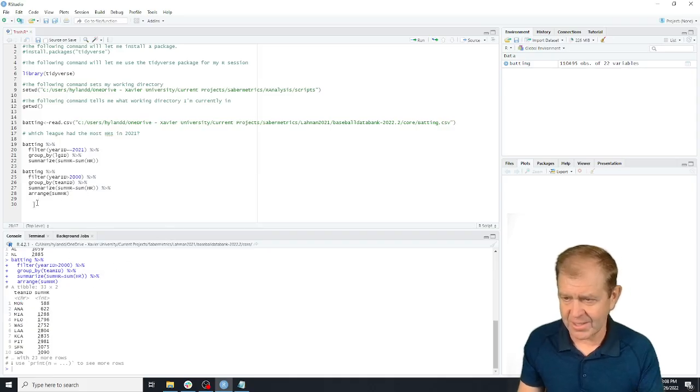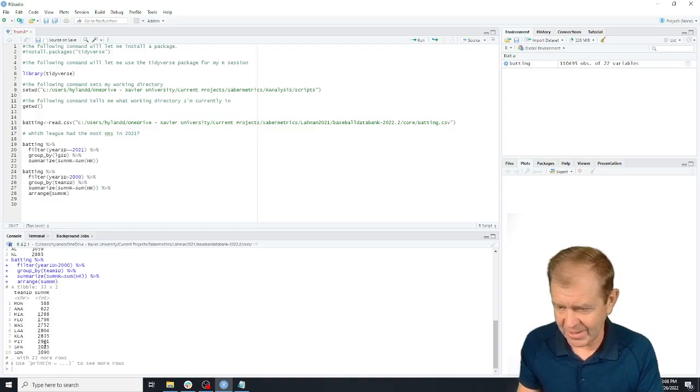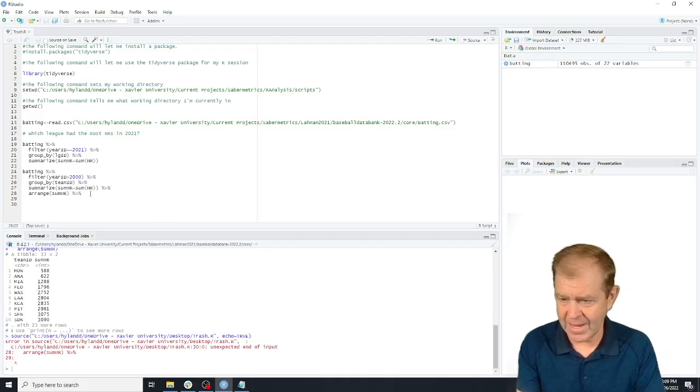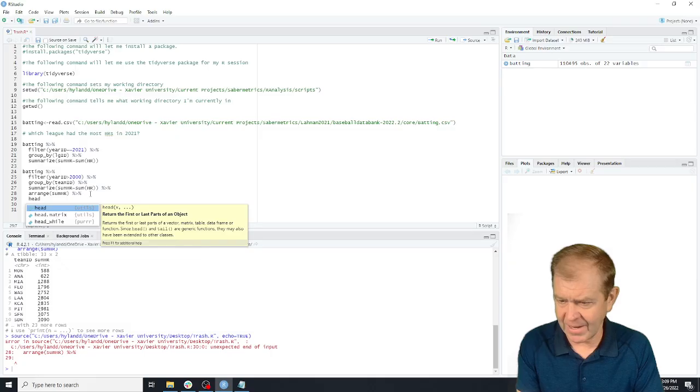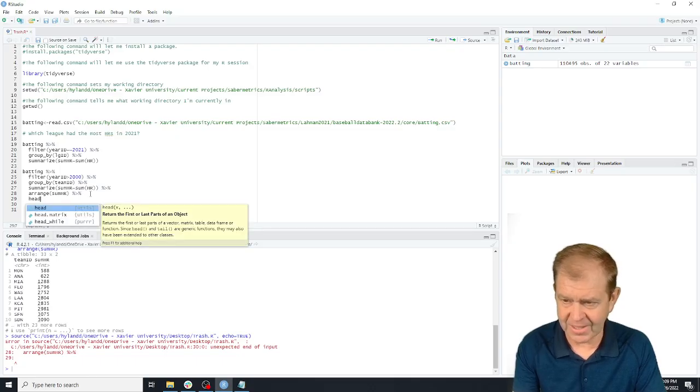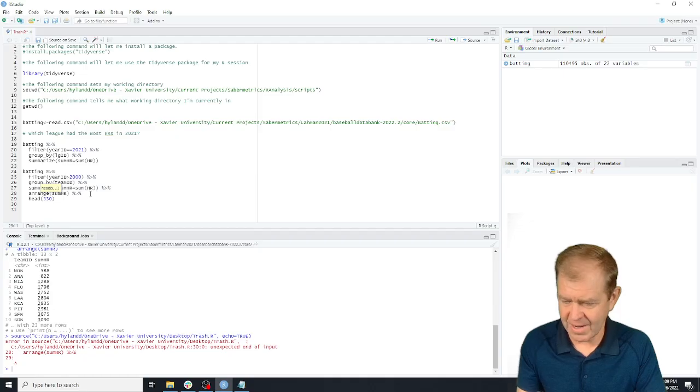Let's arrange. A lot of times it won't print everything. So one of the things I can do is use the head command, and it looks like there are about 33 teams. So we'll just have it give us the 33 teams, and let's arrange by descending home runs, so we get the teams that have had the most at the top.